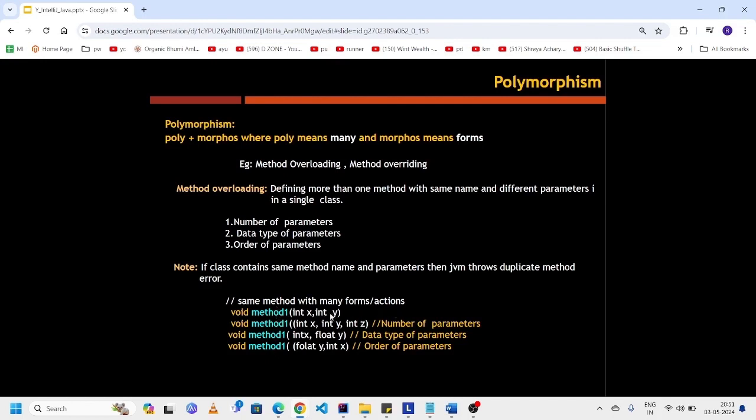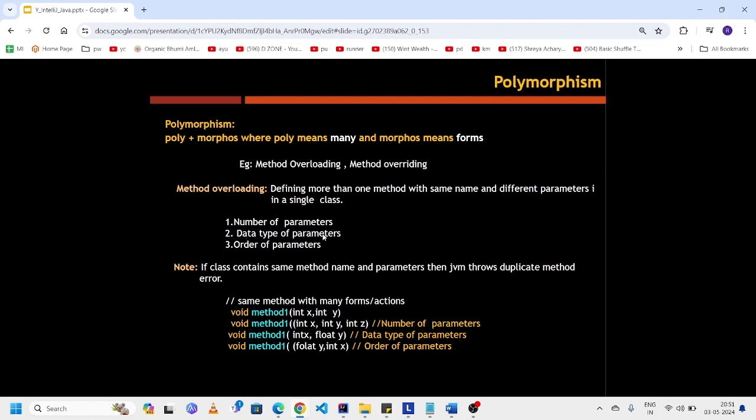The first point is number of parameters. Here it contains two parameters, here it contains three parameters. It is different from this one. No issue.